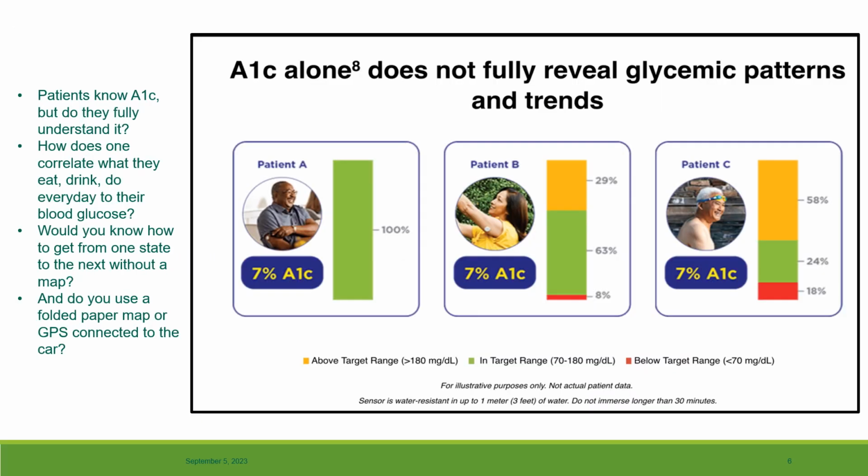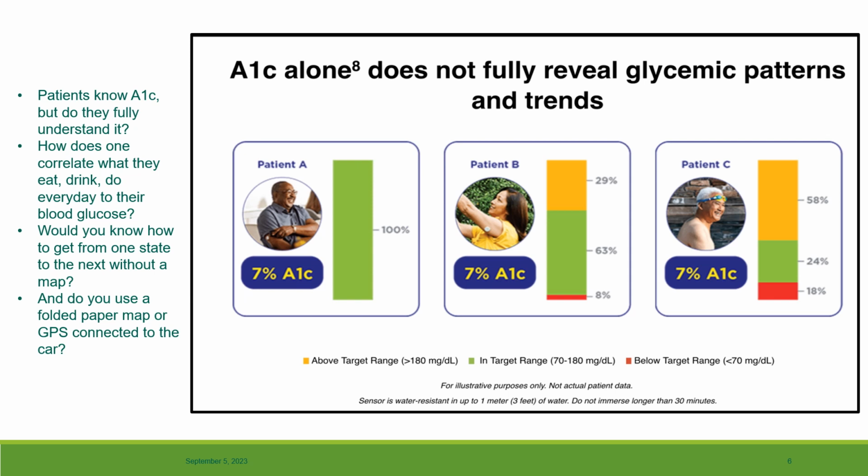So this slide is sort of the big take-home message. I really want to make sure that everybody understands this, because this is really a paradigm shift. As we reviewed earlier, we used to just do finger sticks, so we just had these moments in time glucose. And then 25 or so years ago, we switched to the A1C, which is a really wonderful tool for us to see an average over time. And it was a really good guiding tool for us to see about management. But we all know the limitations of the A1C as well. And using continuous glucose monitors has really helped us see that limitation.